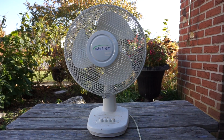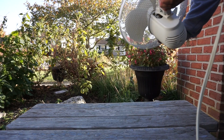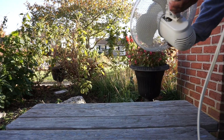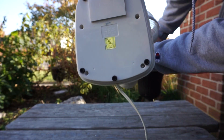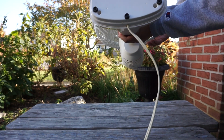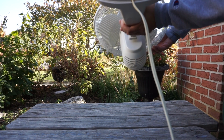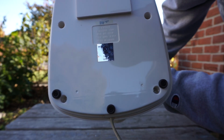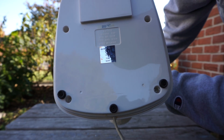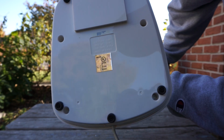Here's a 12-inch Windmere oscillating desk fan. Model number is DF121M. Here it says this is a desk fan I got from the owner yesterday. But on this sticker it says APCA, Applica Consumer Products, Inc., WDF 1200.